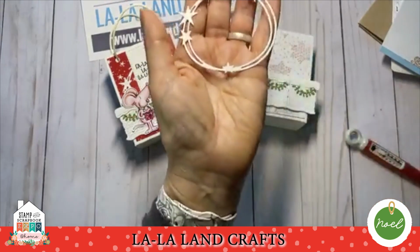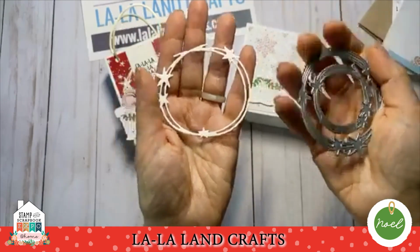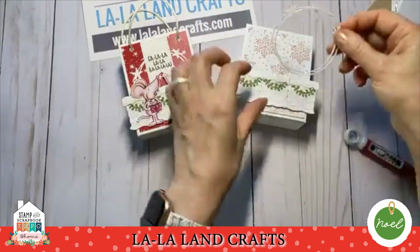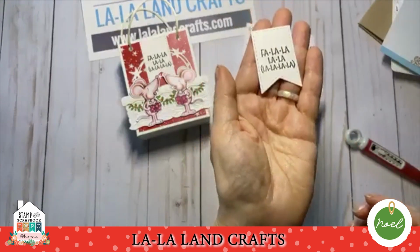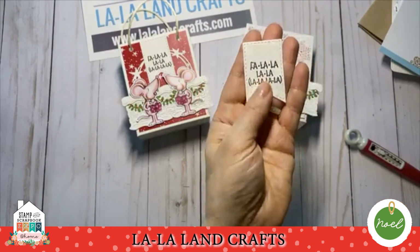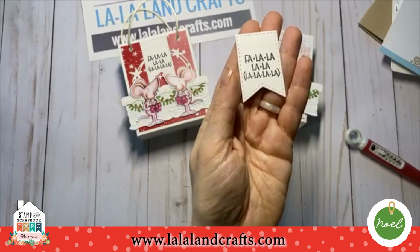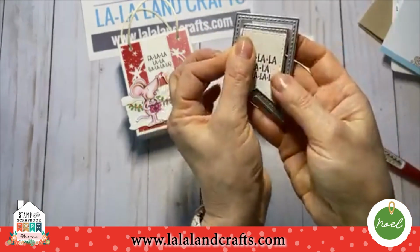I also used our star wreath die. I thought it looked kind of cute with the singing mice, and I tucked it under. And then the sentiment that comes with your clear stamp set, fa la la la la la la la la, really cute, makes me smile. I stamped it on the stitched pennants die on the medium size right here.